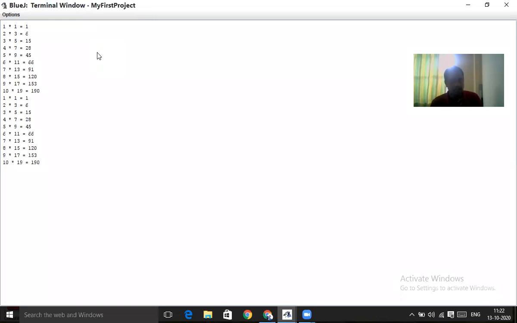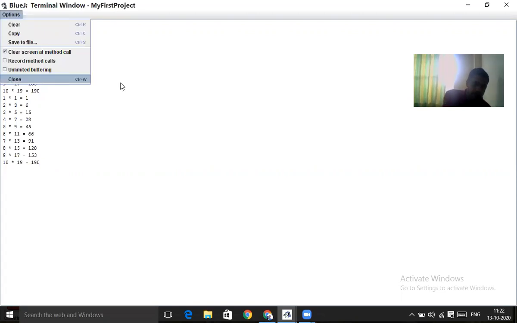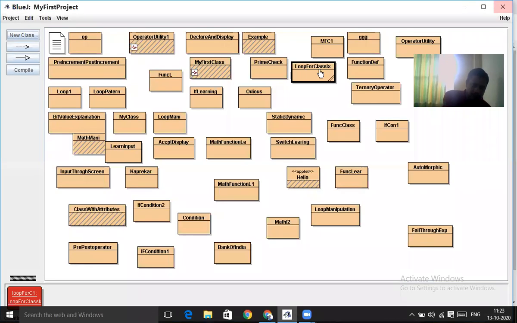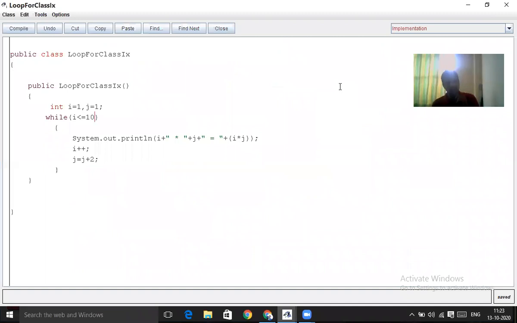So we get here 1 to 10, how it is incremented. The same way it is incremented over here. First loop was the for loop, second loop was the while loop, and I have controlled the while loop the same way. Actually, while loop and for loop don't have any difference nowadays. That is what exactly I proved over here. You can see how the for loop and while loop are similar. There is no difference, only syntactically there are differences.